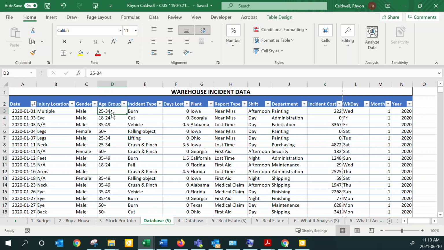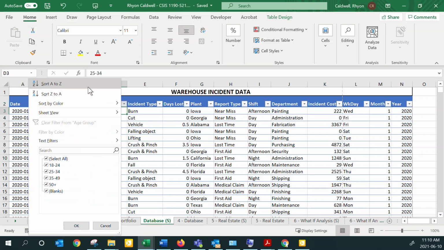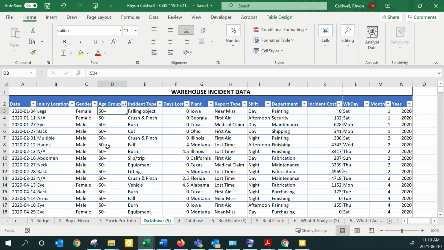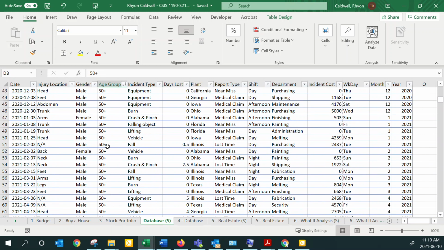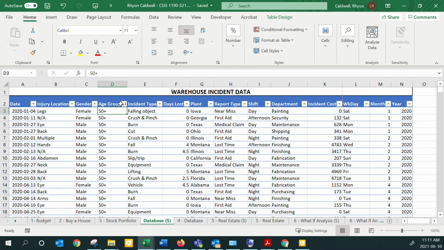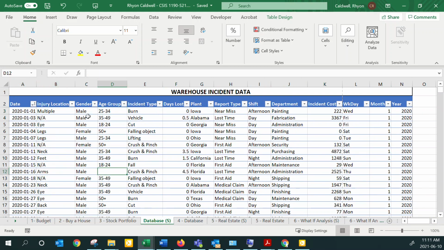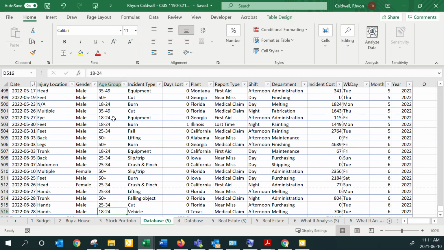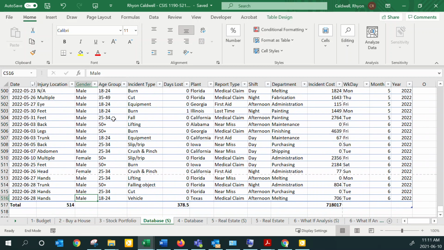So what we could do is we can actually do this in a variety of different ways. We could just sort the data, and if we sorted the data, that would probably tell us where that record was. And you can see here, I just sorted it. I was just lucky it was in the top portion here. But is there any more? If I hit the end key and I drop down, nope, that's all the data there.